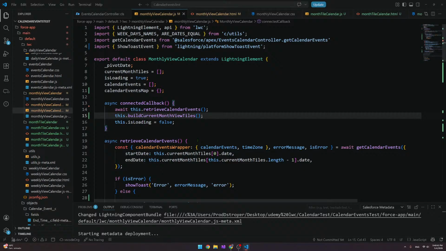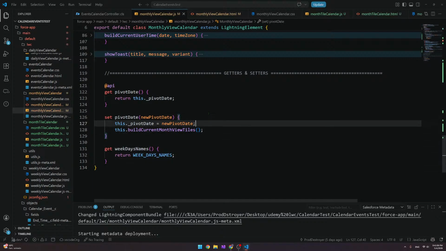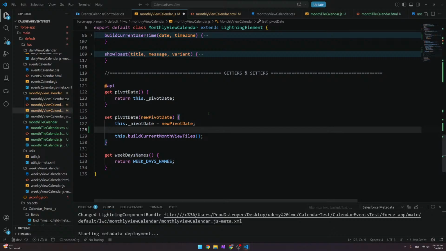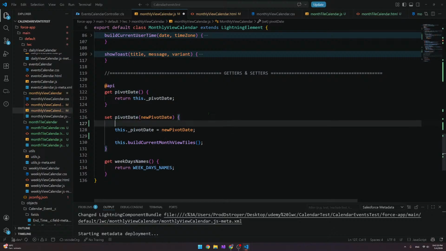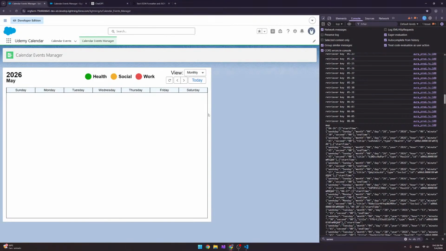So we need data. Let's just, well, I mean, if his pivot date, const, like before connection, what does happen first?